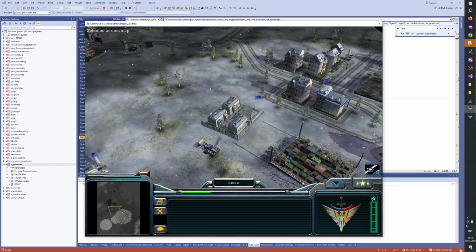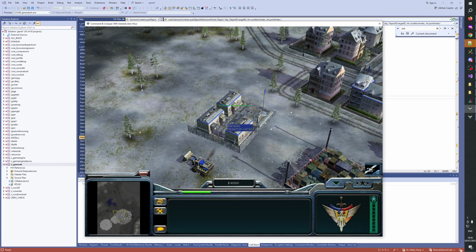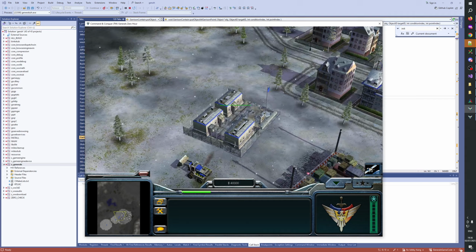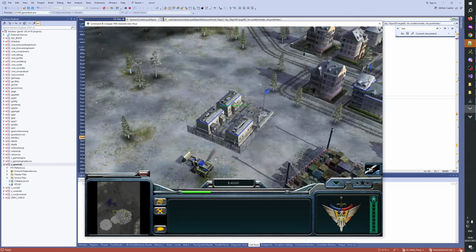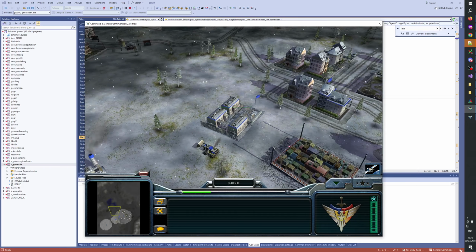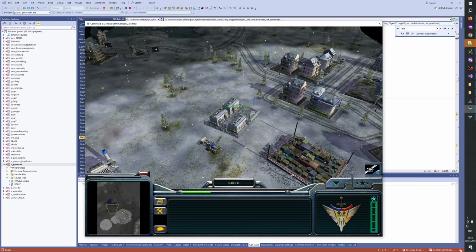How? I have no idea how we entered this mode. What is this? Must be some debug feature.